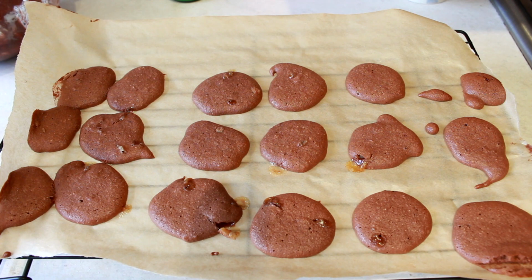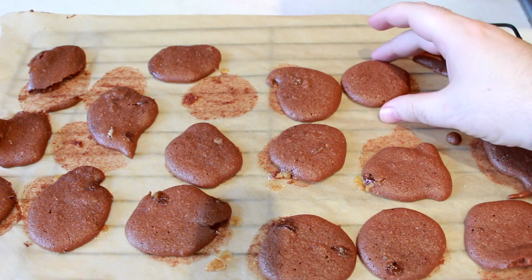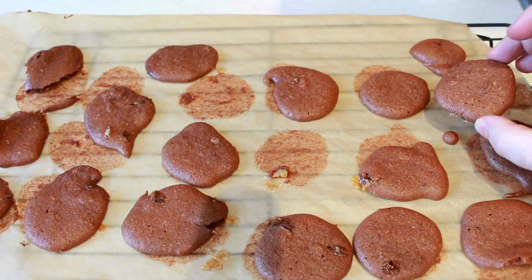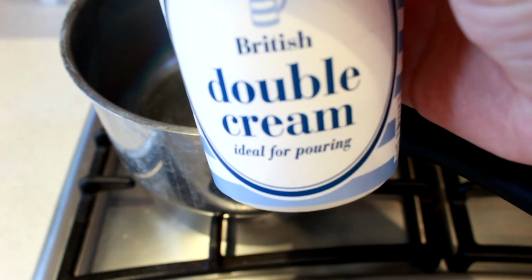I think that's roughly what they're supposed to look like. Before we make the ganache, whatever that is precisely, and then create the sandwich cookie thing that is a macaron. One died, by the way. One just kind of disintegrated when I was trying to take it off the paper. I might actually have one good macaron in here. At least one. So what we need to do is just make this hot using fire.